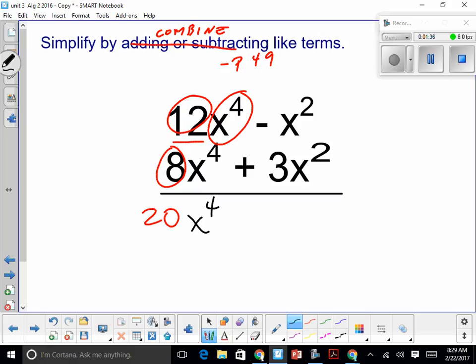Over here, of course, last time I told you, when there's no number in front of a letter, what number is really there? Yeah, okay. I jumped the gun, but it makes you feel smarter, doesn't it? All right, there's a 1 there. If there's a minus sign, it has to be a negative 1. If it's a plus sign, obviously it's a positive 1.